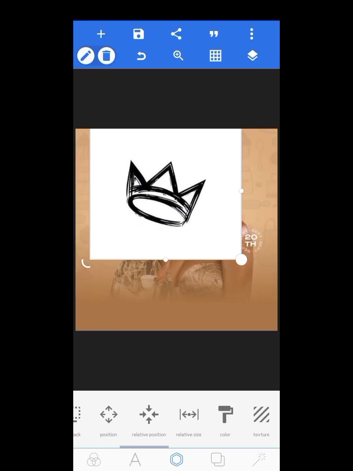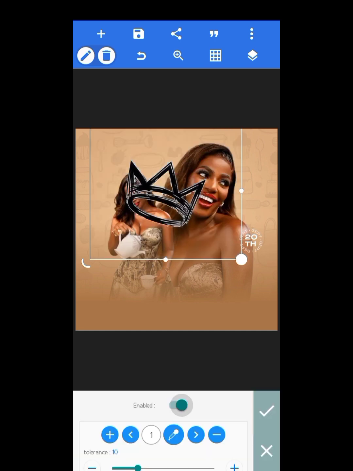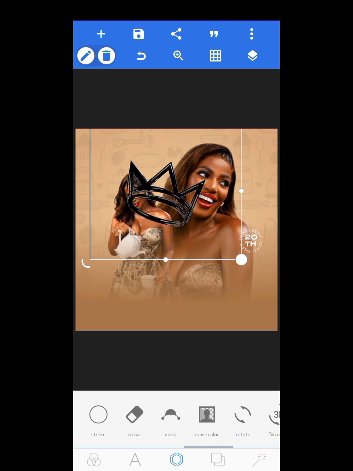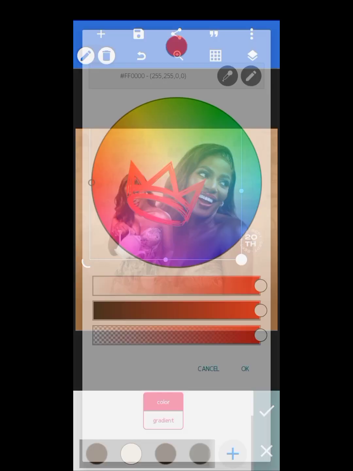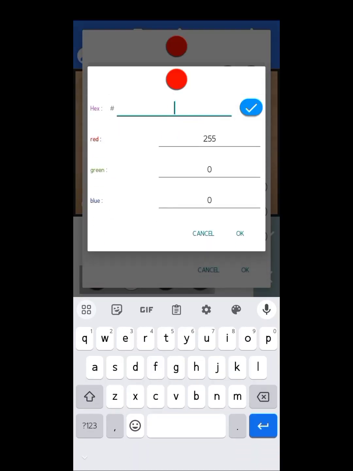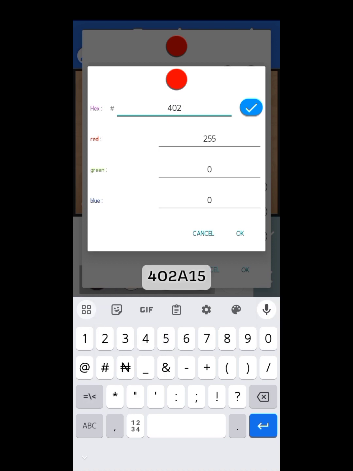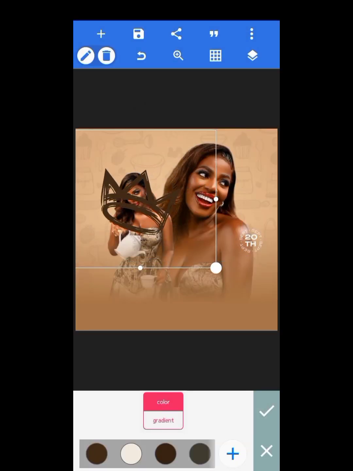After you've brought in your crown, you go to erase color, enable it, increase the tolerance a little, and change the color of the crown. So you go to color, click on the plus icon, and the color code I used is 402A15. You click on good and you click on OK.